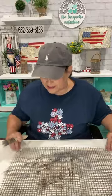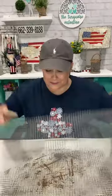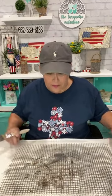Okay. I know y'all can't see very much how it looks, but you can kind of see. It looks funny on your side. All right. So let me dry this a little.